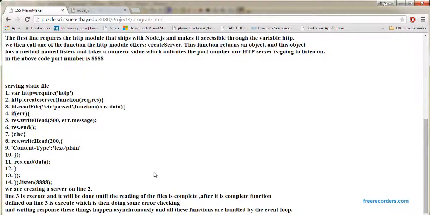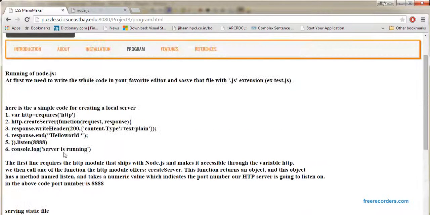After it is complete, the function defined on line 3 is executed, which does some error checking and waits for the response. These things happen asynchronously, and all of these functions are handled by the event loop. These are the two basic programs. I just wanted to show you how they are saved and run.